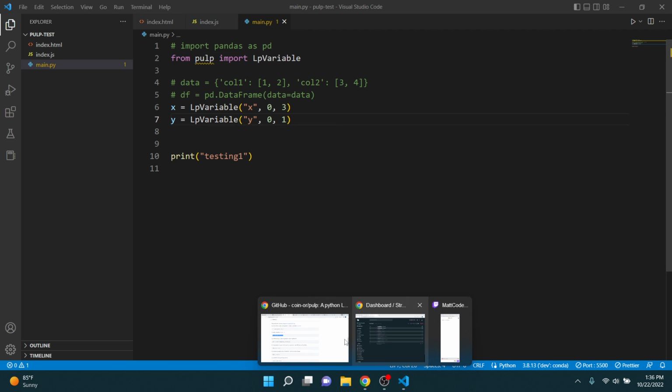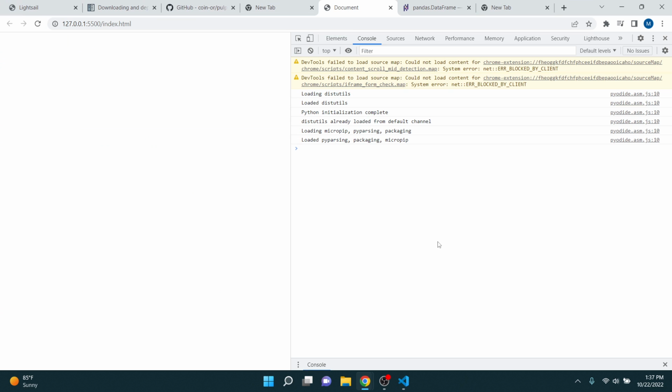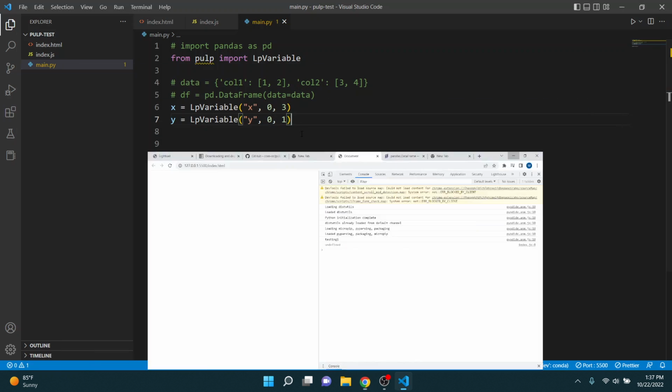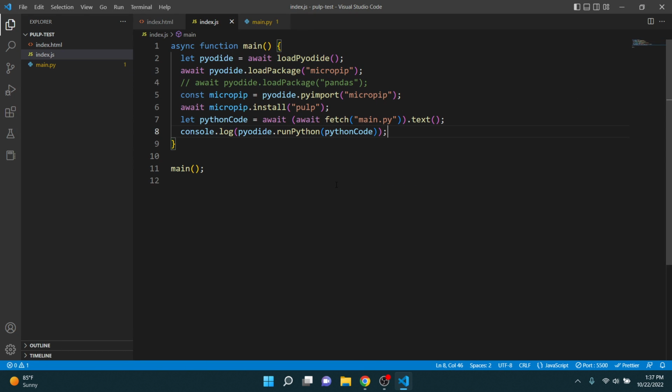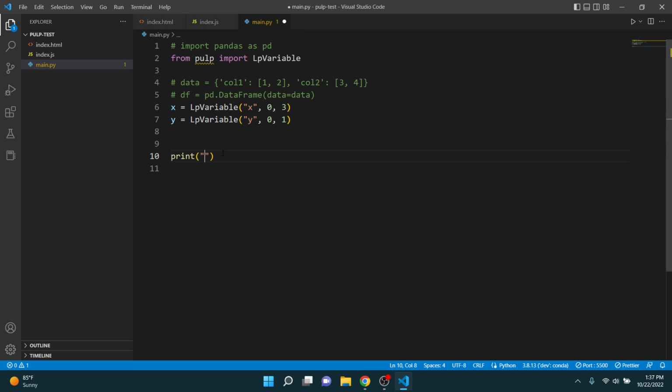Should be good now. Okay, as long as it prints this, should be good. We'll say working.